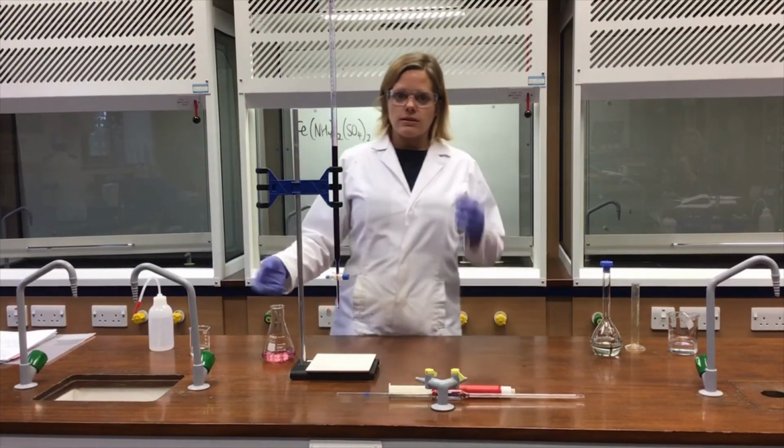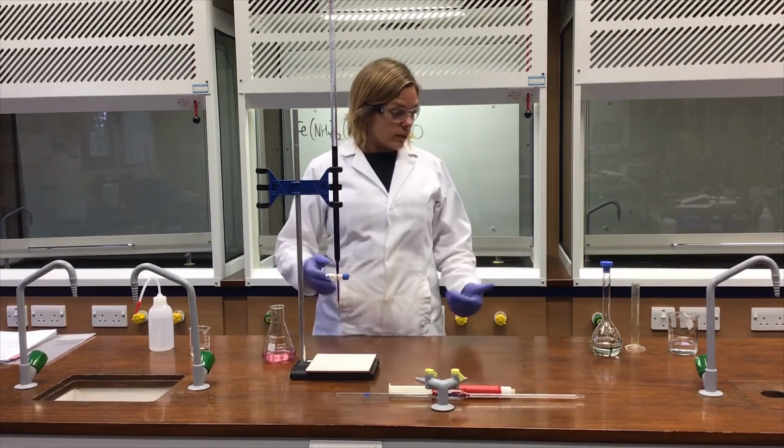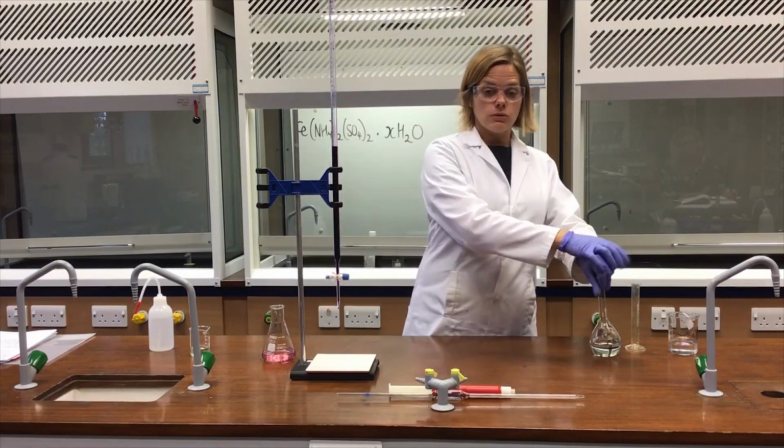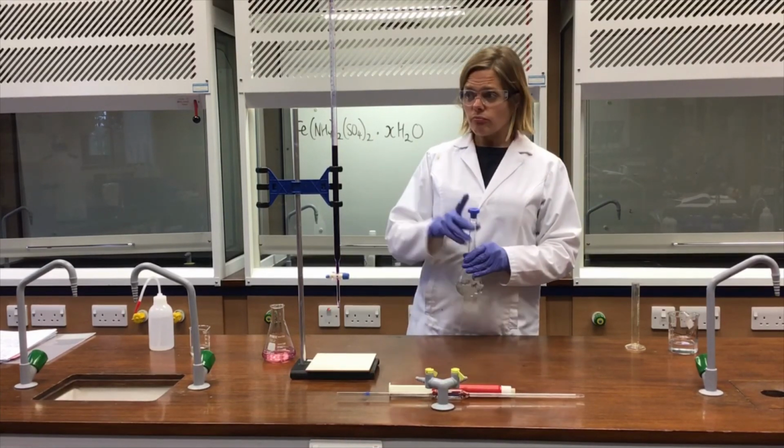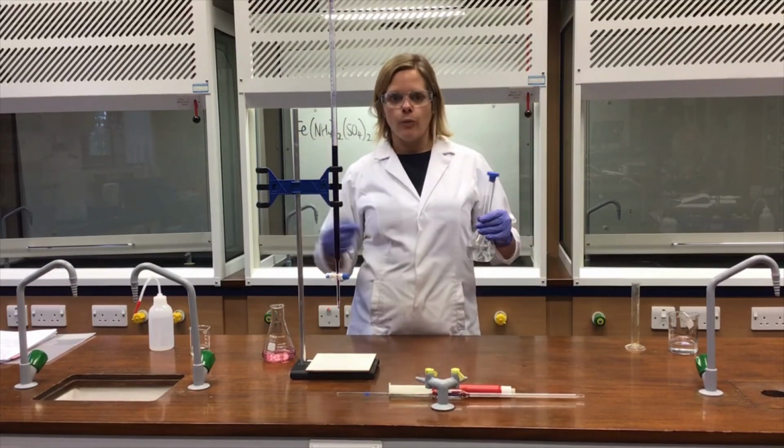So empty that out, rinse the flask, refill with another aliquot of the 25.0 centimetres cubed of the Fe2+ solution, achieve concordancy, and then work backwards through that.